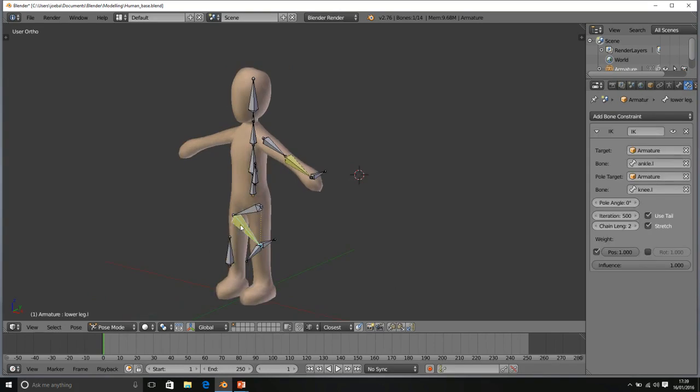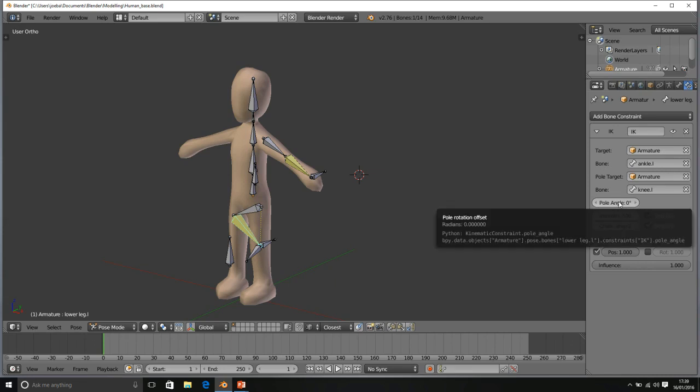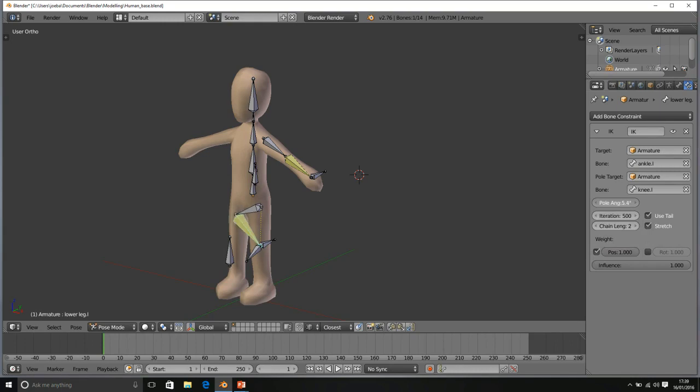We can do that by clicking on the appropriate bone, that's the bone with the bone constraints, and we're going to change this value here. This is our pole angle. So it's currently set to 0 degrees, and we can turn this up or down, and as you can see, the more we do so either way, the more our knee bends. Now, I know for a fact, because this happens quite often when I create rigs with knees, that the value I want is -90.